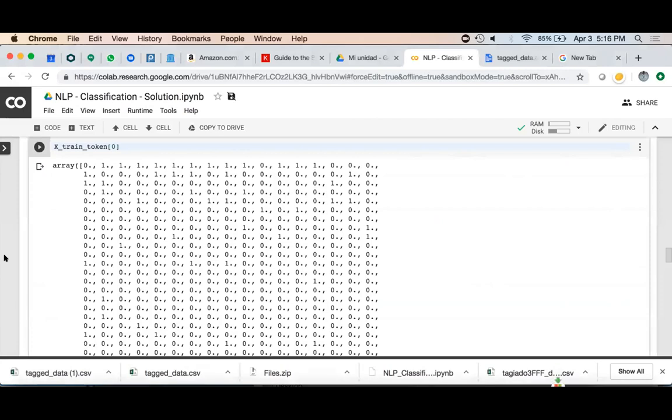We said, I'm just going to ignore the words that aren't that popular, that don't tend to show up. I'm just going to pick up the 1,000 most popular words. I'm going to assign each of those words a label number, 1 through 1,000. And then now I'm going through each of my instances, whether they're the test or training set, and saying, okay, if that word's in there, then it's a 1. If it's not, it's a 0.